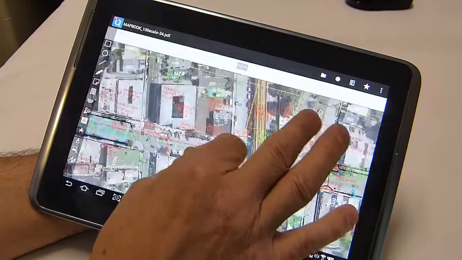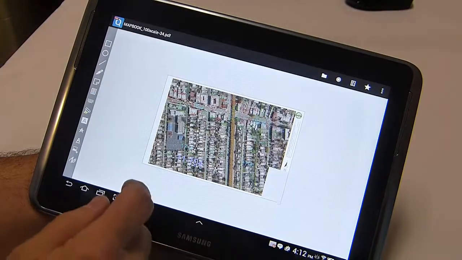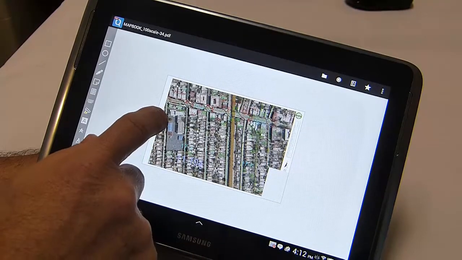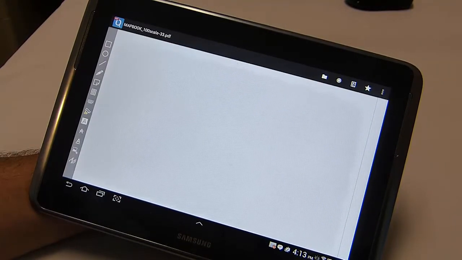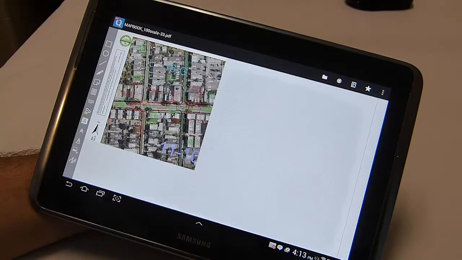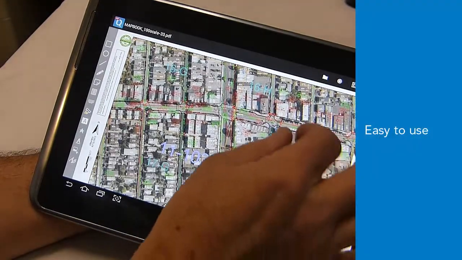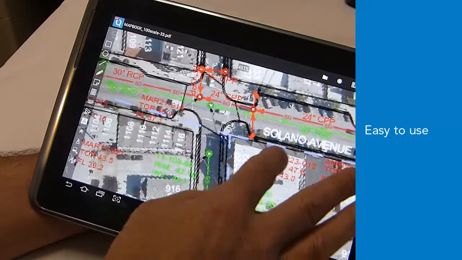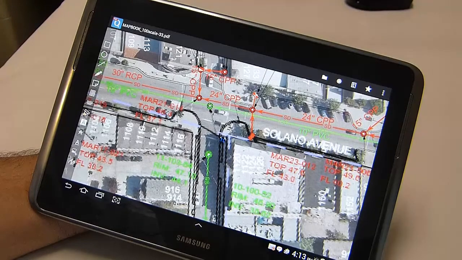If you want to move to an adjacent map sheet, simply zoom out and touch on one of the corners so that you can go to the adjacent sheet. Now it's loaded up map sheet 33. That way you can navigate all the way through the area that you want to look at. You can track through on a pipe, view any of the data, and it's a very useful tool for doing that.